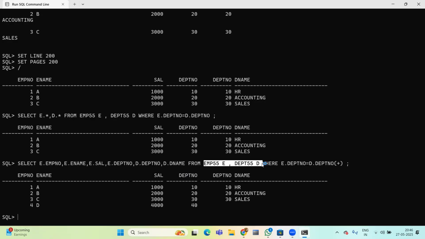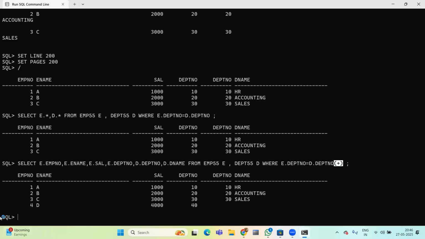Here we have given the table names, and here is the condition. If you want matching records from both the tables and non-matching records from EMP 55, you have to put this plus predicate symbol on the opposite side. Can you see here, team? E dot department number is equal to D dot department number, but here we kept the plus predicate symbol on this side.